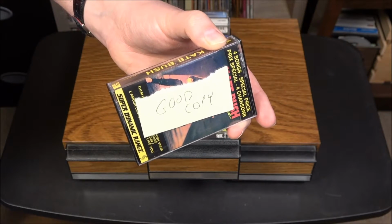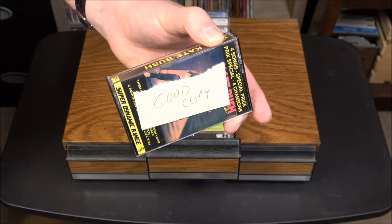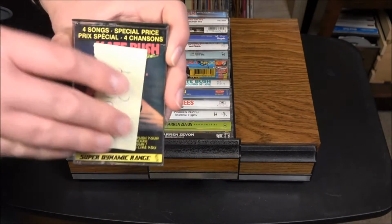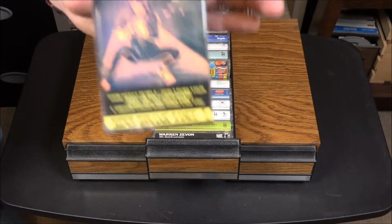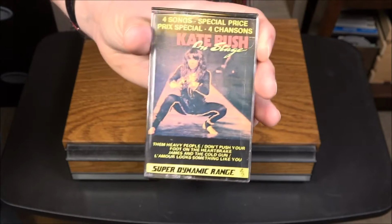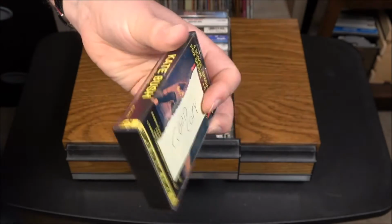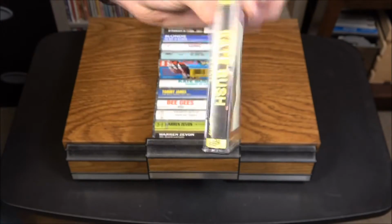And it's where all the old record stores that went out of business would dump their selection when they would go under. So I would just scoop up tons of these and multiple copies in case one was bad. And this is one of those. But this is her live EP. And I'll try and take this off. And this is a Canadian issue, hence the French on it. And I've got the video equivalent of this, but I keep it in here. It actually sounds really, really good. Usually tapes from the late 70s don't sound all that great, but for 79, this sounds fantastic.